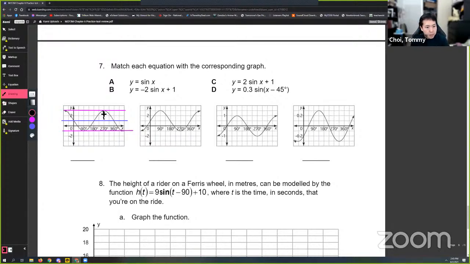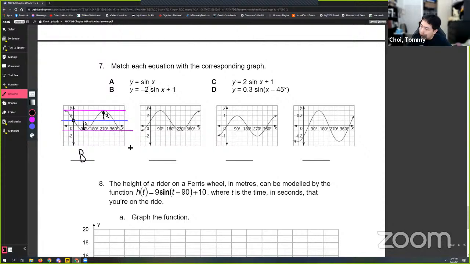What does that tell us? The amplitude is 2. Oh, I can see the amplitude is 2, right? There. It goes down first. Oh, there should be a reflection. And the amplitude's 2, which means the only option is B. That's the only one with the reflection and an amplitude of 2, right?